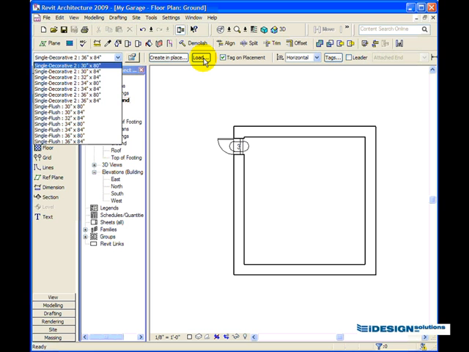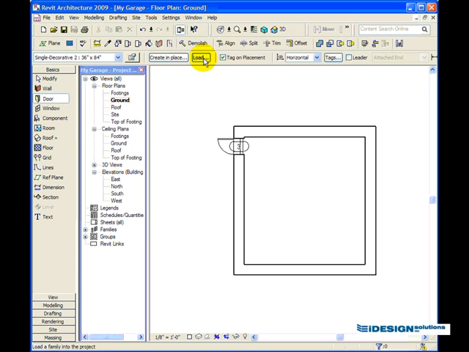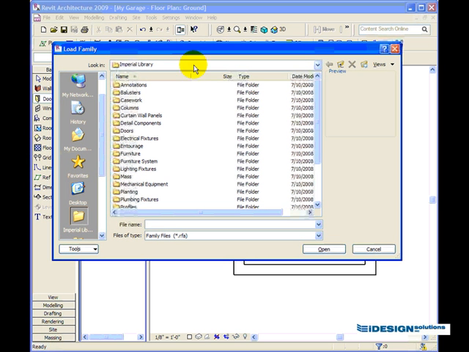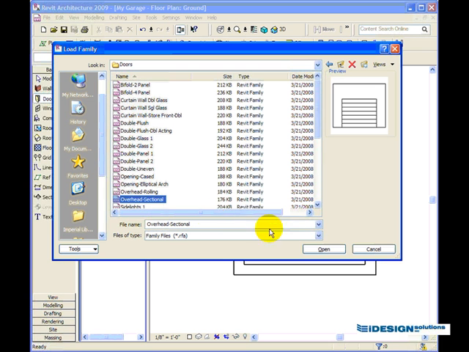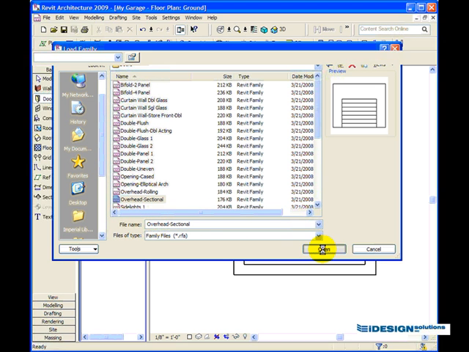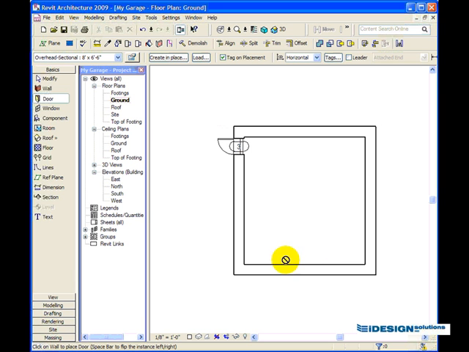So we simply left click on the load button, and we get back to the library directory. We double click on the door directory, and what we're looking for is the overhead sectional doors. We highlight it with a single left click, and we click on open.